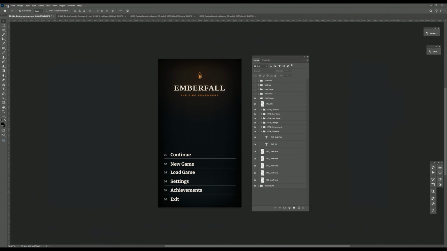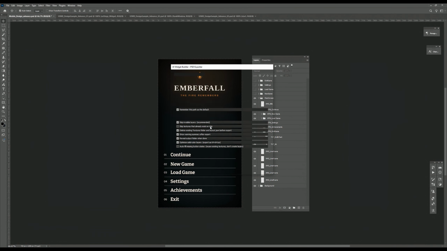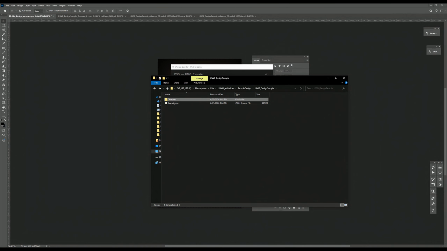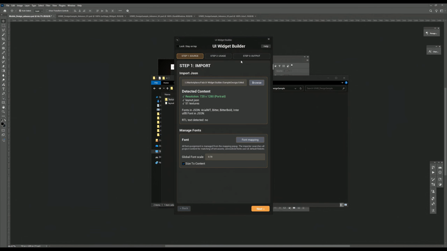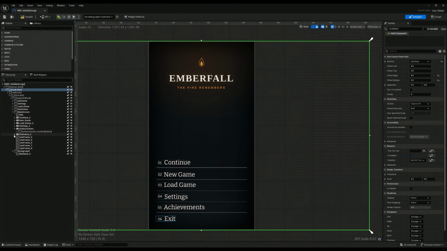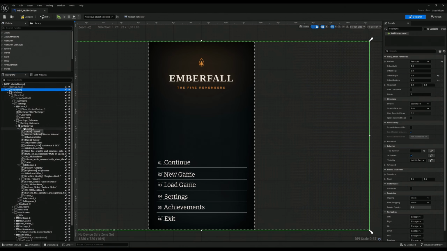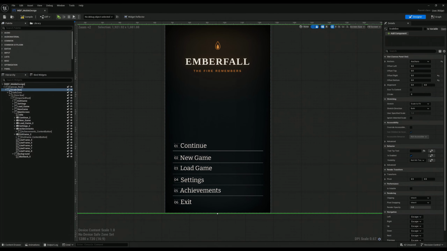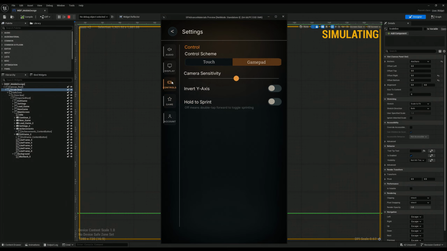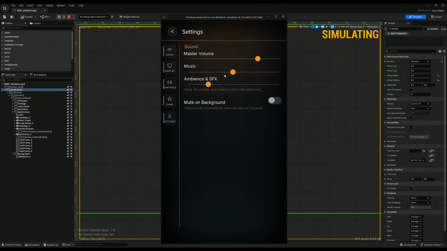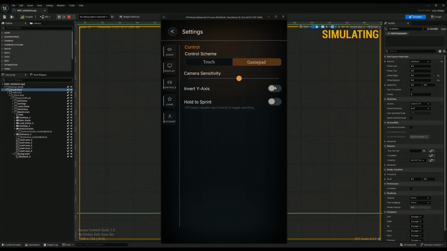The workflow is very simple. You create your UI in Photoshop, and then you run the exporter. The exporter creates a layout.json file and a textures folder. Then, inside Unreal Engine, the importer reads that data and builds the widget blueprints for you. And this is important. This tool is not only exporting flat images, it tries to recreate the actual UI structure inside Unreal. Buttons, text, images, panels, sliders, checkboxes, combo boxes, progress bars, scroll boxes, widget switchers, and many other UMG widgets can be generated from your Photoshop layout.